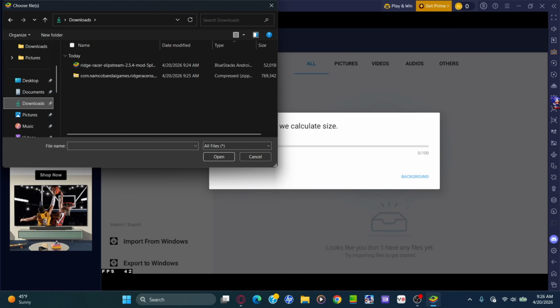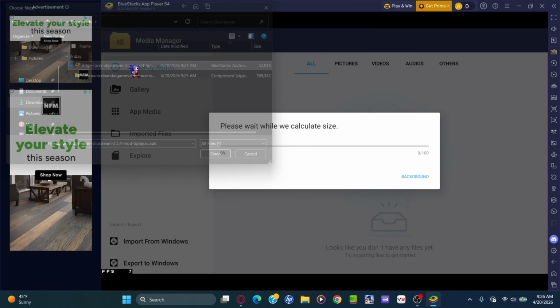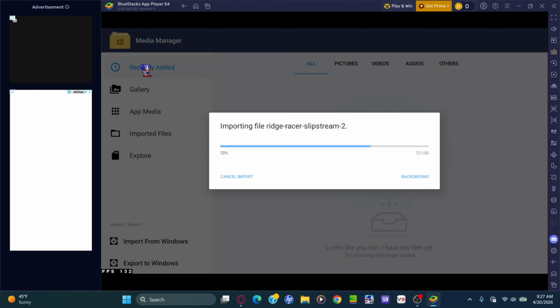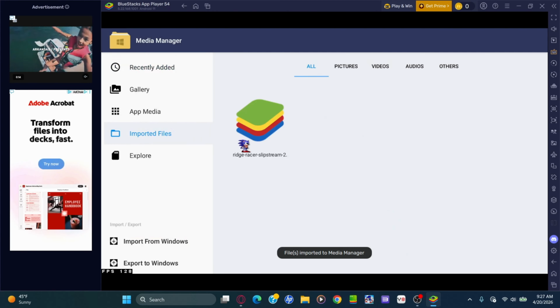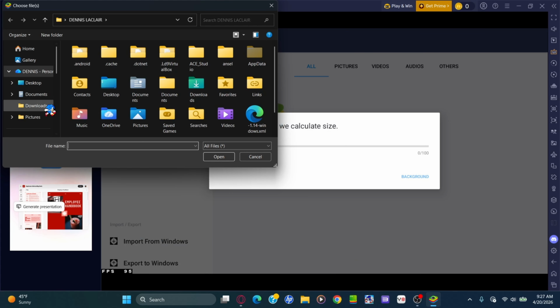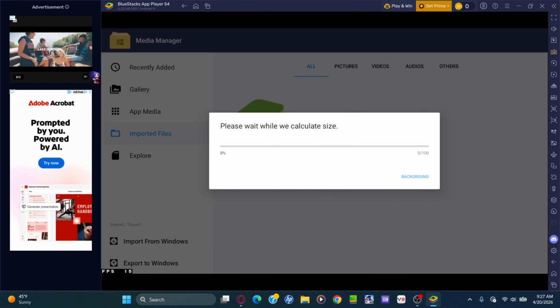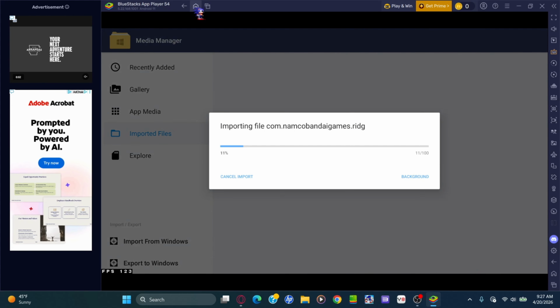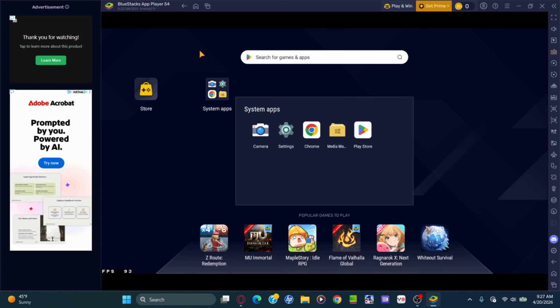Well, you can install the APK here, but for tutorial's sake, we're just going to do it this way. Go ahead and import the APK and then the OBB. And while we're waiting for that to import, the next thing you want to do is go to Chrome.